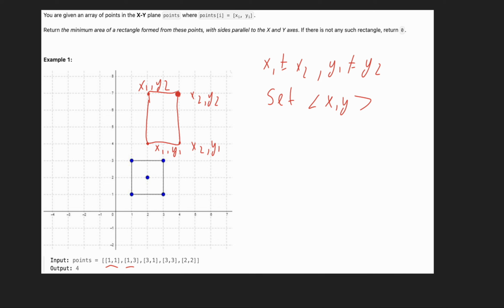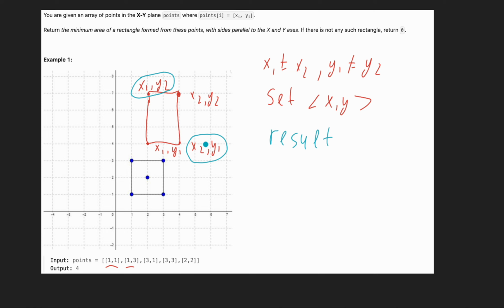Then we are looking in our set: does x1, y2 exist, and does x2, y1 exist? The search would be constant in that case. If yes, this one exists and also this one exists, we are calculating the area of this rectangle and we are maintaining our result, which is going to be the area of our rectangle.